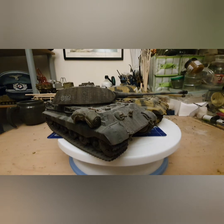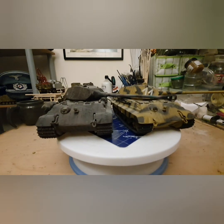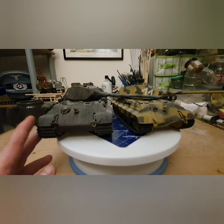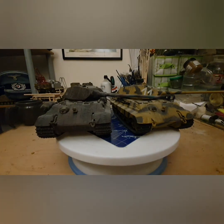This is actually a good video to show you the differences in the two styles at the beginning and at the end. So you see on the left, you'll see the beginning. This is one of the first King Tigers that Forces of Valor did. The amazing paint job that they did over it, how great it looks, and then this. You just see that they did the paint job, looks good, no weathering, and it's basically the same.